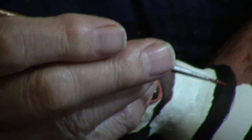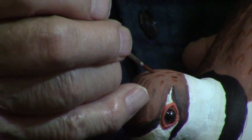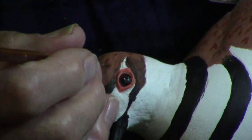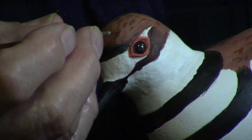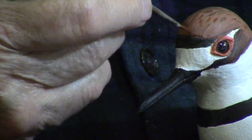What size brush is that? This one is a Kolinsky sable number one round. So it gives me a relatively fine point to work with. Sometimes a much bigger brush has a nice sharp fine point, and you can do all this with a number six or number four, but you just use the tip and carry the paint with the rest of it.